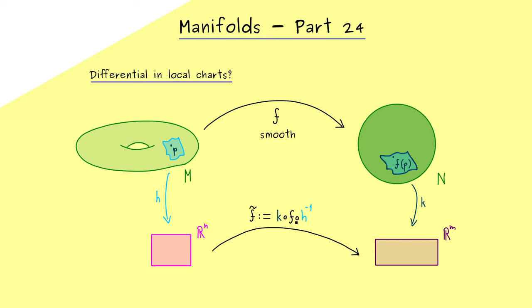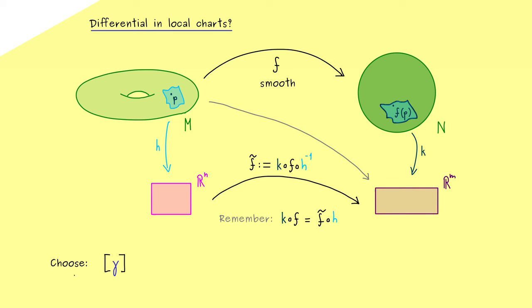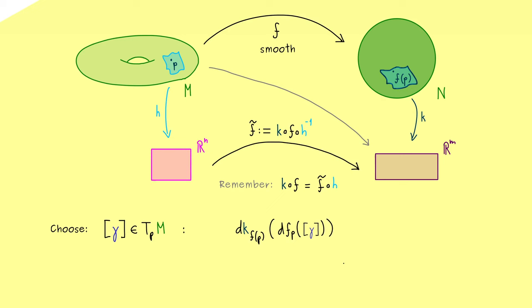In order to make everything a little bit simpler, we can bring H inverse to the other side. So you should remember: K after f is equal to f̃ after H. In other words, both maps here just represent the same map from here to there. Now what we can do is look at the differential of this map. For that, let's choose an abstract tangent vector from the tangent space T_p M, and then put it first into the differential df and then the result into the differential dK. The definition of the differential gives us an abstract tangent vector represented by f after γ, so in the equivalence class we find a curve on the right hand side.